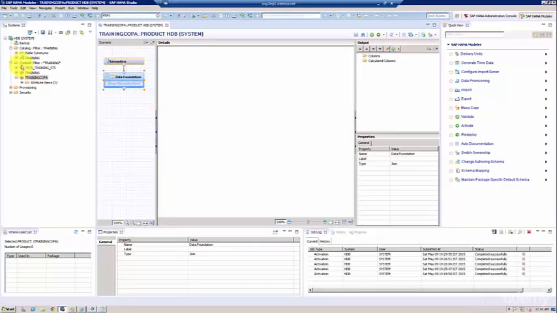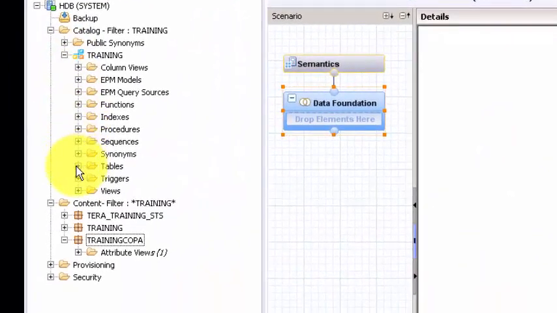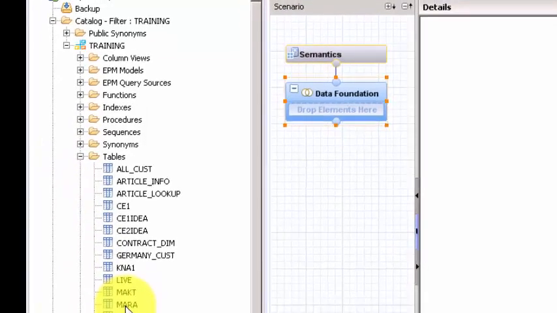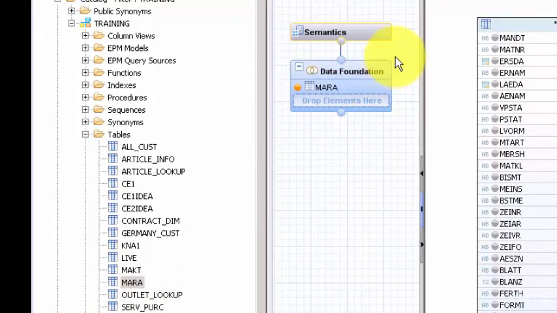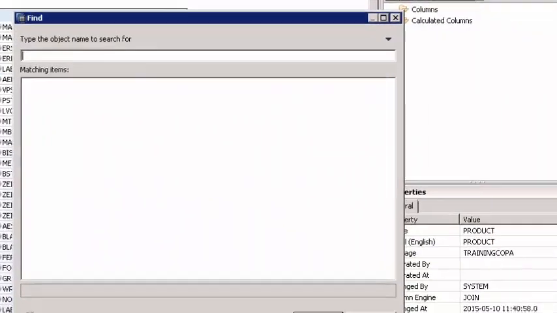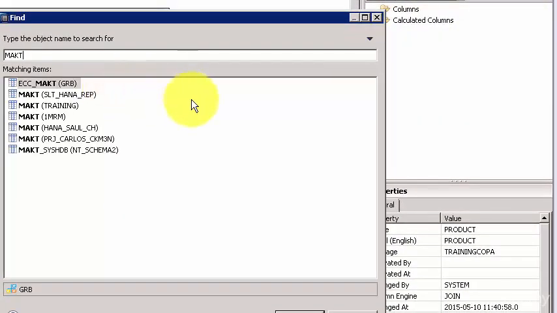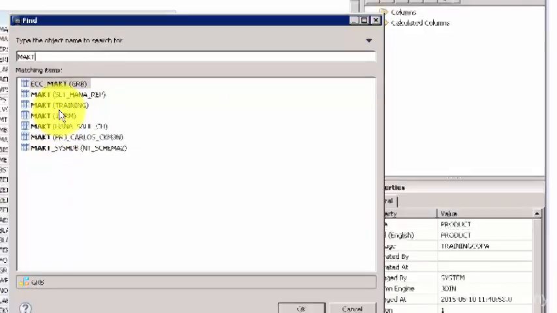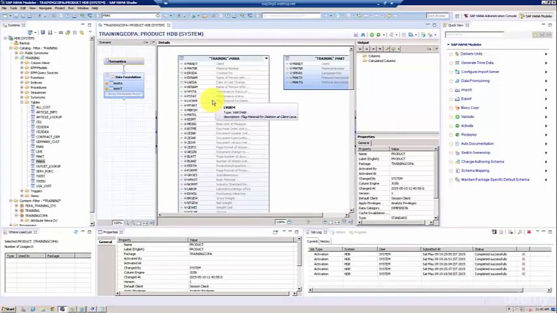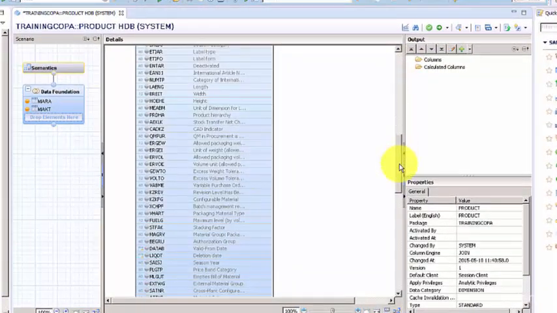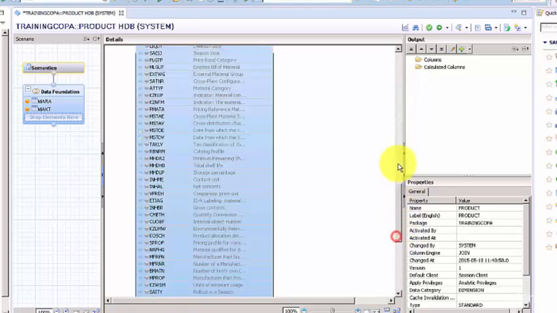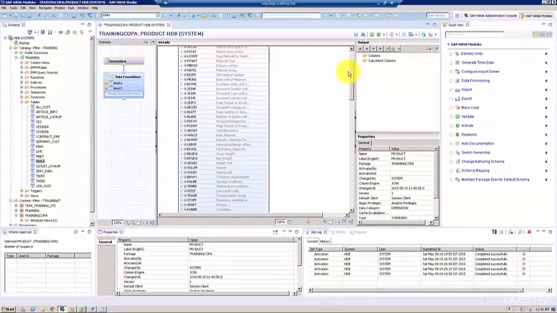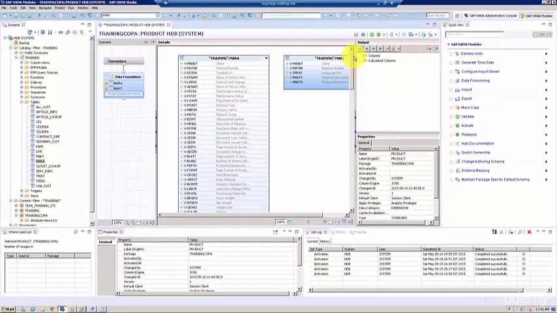Okay, so the two tables we need are MARA and MAKT. There are two ways of bringing them inside. One is you can drag and drop, or you can hover around and you will see a plus sign here, and then you can search for it. And then you choose. So these are different combinations, and in the brackets you have the schema name, so you just choose which one you want. All right, so you see how many columns we have in MARA. There are a lot of columns which come with the table. Naturally, we don't want so many columns for reporting purposes. So now we're going to filter it and we're going to project on top of the physical tables.